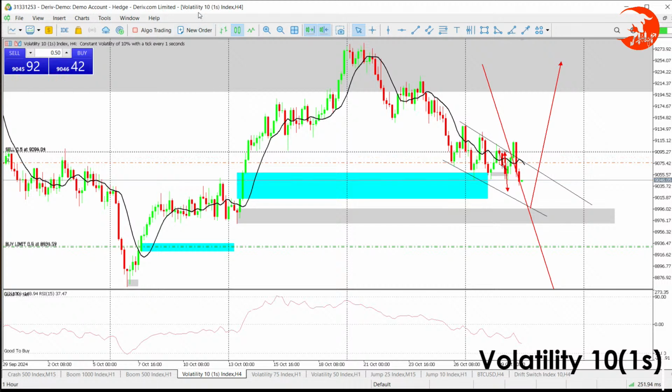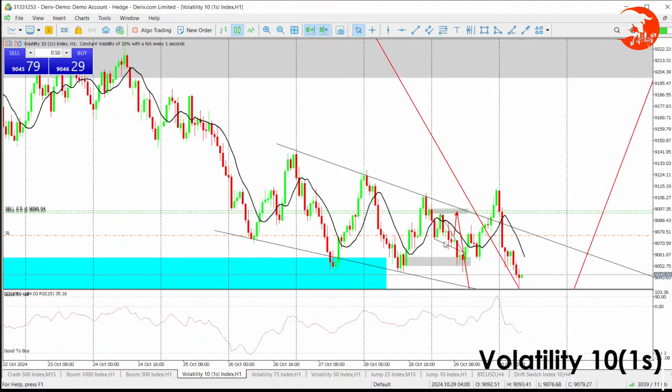Now let's first, this is H1, I mean H4. Those who remember yesterday's analysis, someone may be wondering, why are we selling yet we are seeing sort of a falling wedge? I want to delete all these. I think we made V10. Did I? No, yesterday we didn't trade V10. We didn't make any money on V10. Let me check history. Yes, we did.